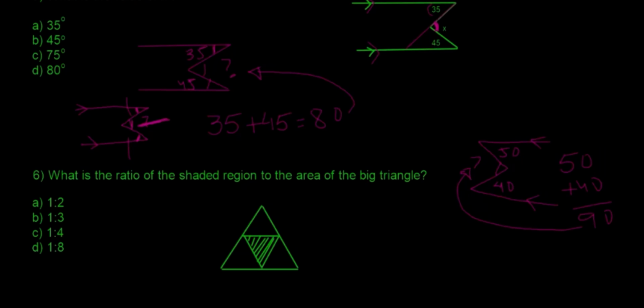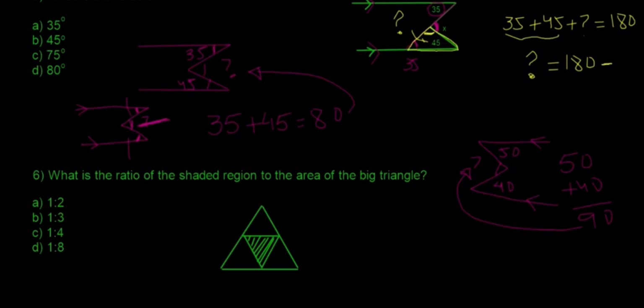So 35, so that would also be 35, yeah? Now I want to get this angle over here. So do you see the triangle? This one. This is the triangle, so 35 plus 45 plus, let's mark it with a question mark, is 180, right? Work that out, so you would get a question mark equals 180, take those two to the other side, so that's 80, you're left with 100. So this thing is 100.